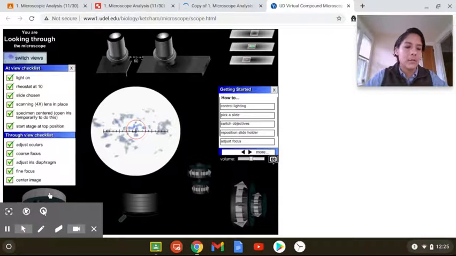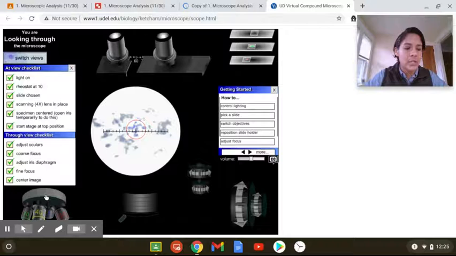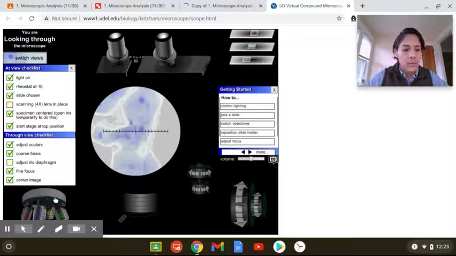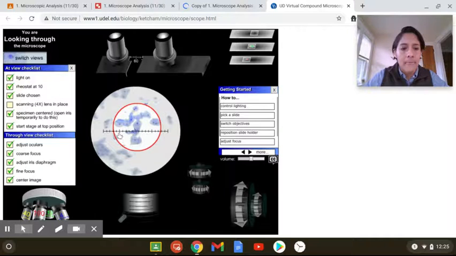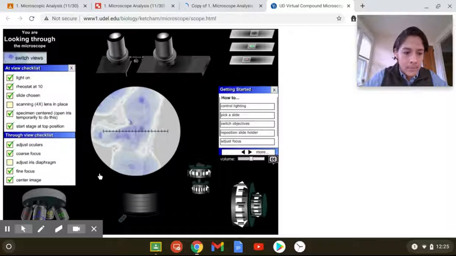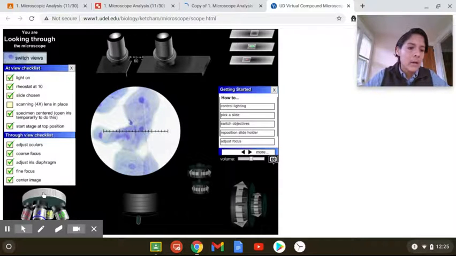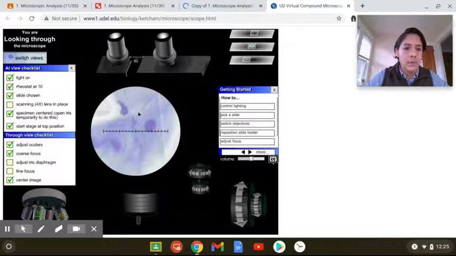And now I'm going to start to zoom in by changing the lens. Right now I'm at 4 magnification. Oops, sorry, I passed by 10. Now I'm at 10. Now I'm at 40. Okay, so let me go ahead and fine tune my 40 image. That looks pretty good. All right. 100 you're going to see is really, really close, and you could see like 1 or 2 cells there.